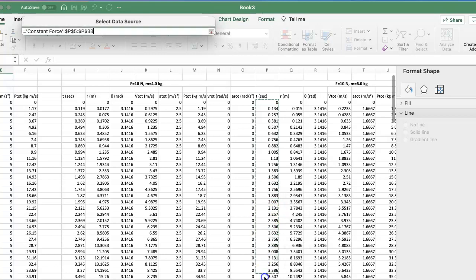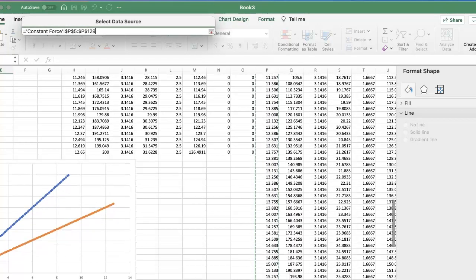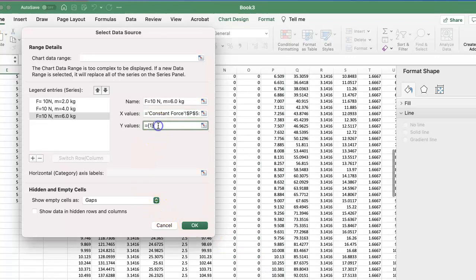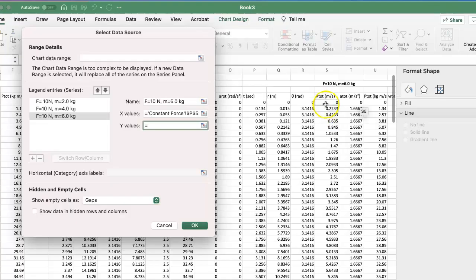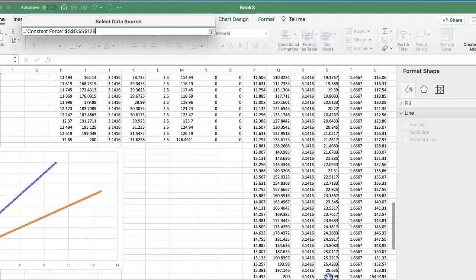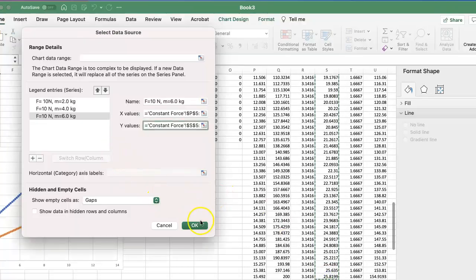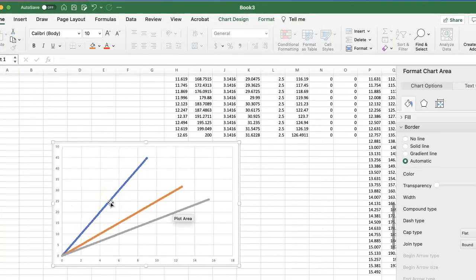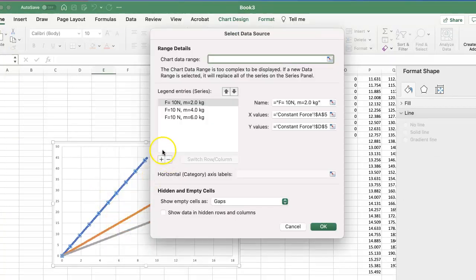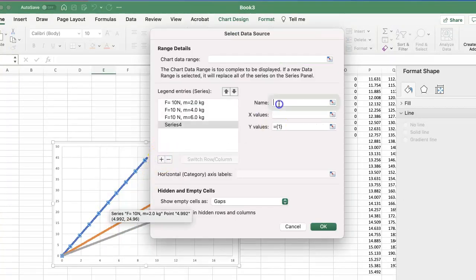This is it, and for the velocity, I'm gonna have that velocity, and I'm gonna add a fourth graph, select data. I'm repeating this just so that you know how to do things, okay?